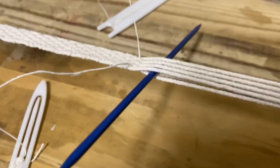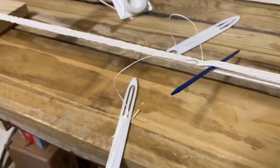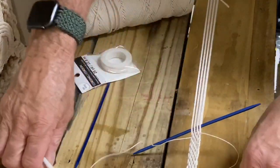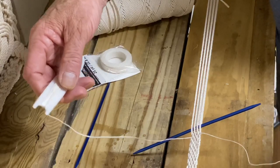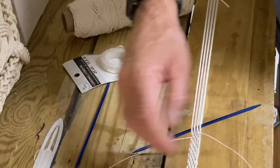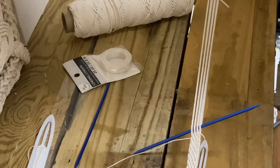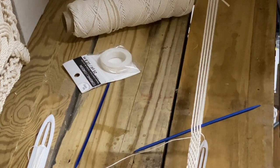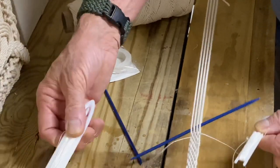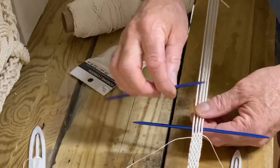Now I just want to introduce you to the basics before I show you how to do it. Pretty easy, actually. You have to guesstimate how long the interwoven piece is going to be. In this case, I've got about 36 inches of total length, and I've gone with 20 feet — so 10 feet on each of your two netting needles. You've got to have something to weave with and you need two of them.